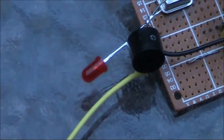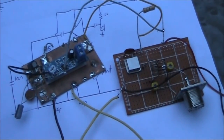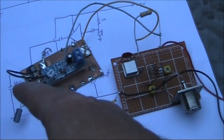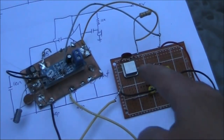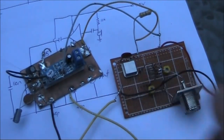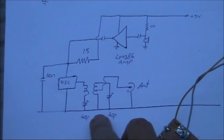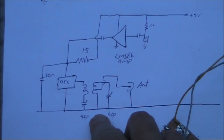Transmitting voice. Here I've got an LM386 amplifier module on the left. It's driven by an electric microphone. Audio is applied across the 15 ohm resistor to modulate the supply of the oscillator module. The result is both amplitude and frequency modulation. Looking at the schematic diagram, it's the same as before, except I've removed the LED and the buzzer.